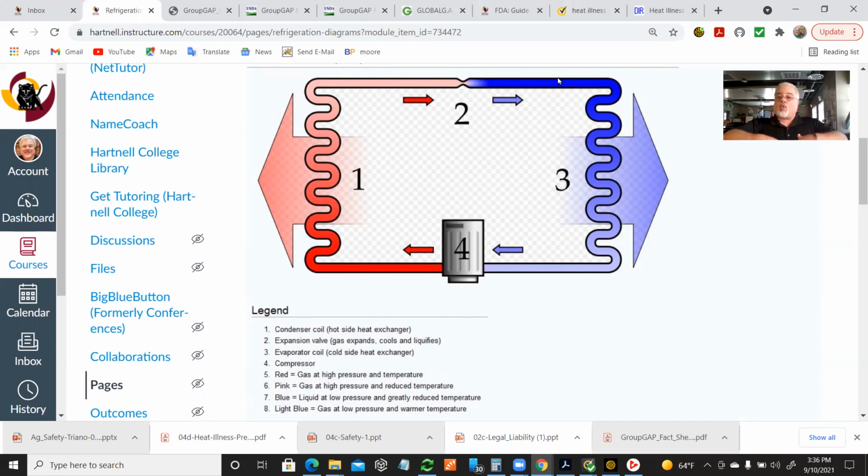What happens when I release all of that pressure on that liquid? It immediately starts to boil. I've removed the pressure. Remember the syringe. Remember the lack of pressure on water allowed it to boil even when it is quite cool. And with a good refrigerant, it's going to boil very rapidly. And in the process of boiling, what does boiling do? It makes things colder. Boiling makes things colder.